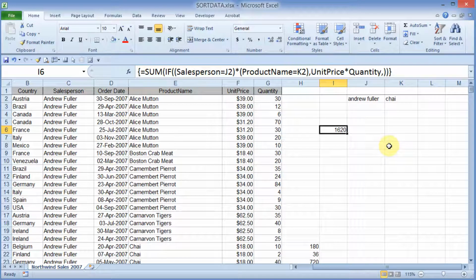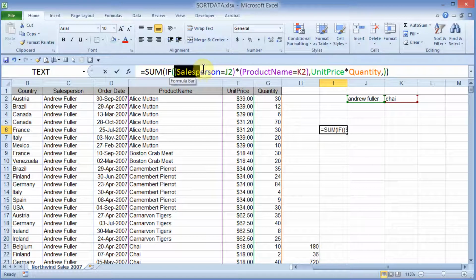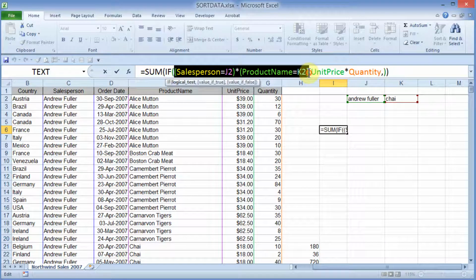Now here's what's taking place. It's coming out here and saying if, and it's looking at this part right here. The first parameter for the if statement is a true or false value. If it's true, it will do the first pass parameter. If it's false, it'll do the second pass parameter, which I don't have anything for. It's just a comma and a blank, so there's nothing there. So this is the first parameter. It's going to do this calculation if it's true.